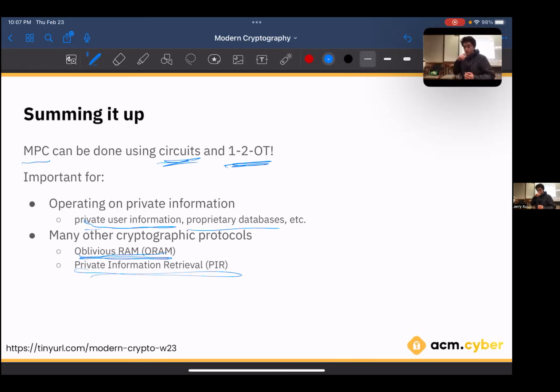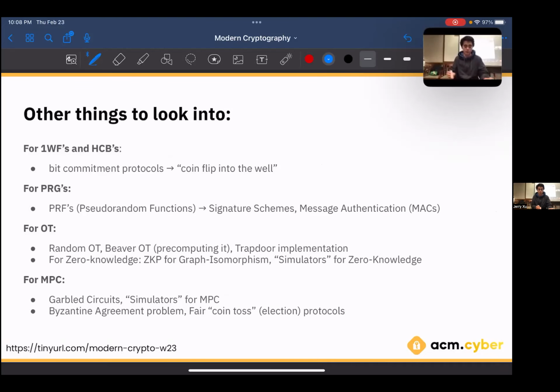Yeah, so as we mentioned, any circuit that you could ever want to compute can be encoded using some universal set of gates. But what they probably do, which I'll get to in a second, is use garbled circuits, which is a much more efficient way to do it in a certain sense. Because in most of CS, the bottleneck of everything is communication. When you're working on your computer, IO is a huge bottleneck because it has to go through the kernel and everything. If you're talking with someone on the other side of the country, you can do a bunch of computations on your computer in the time that it takes a message just to get there, not even to get back. So garbled circuits kind of gets around all the OT we've been doing. So it's one of the other things to look into. I'll do garbled circuits first.